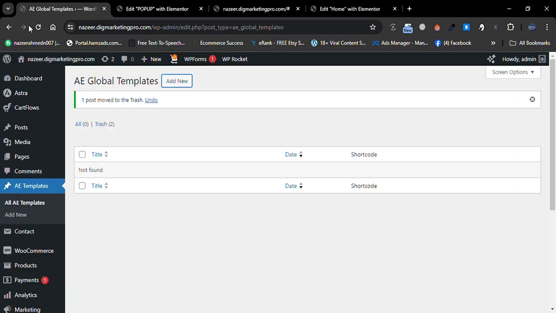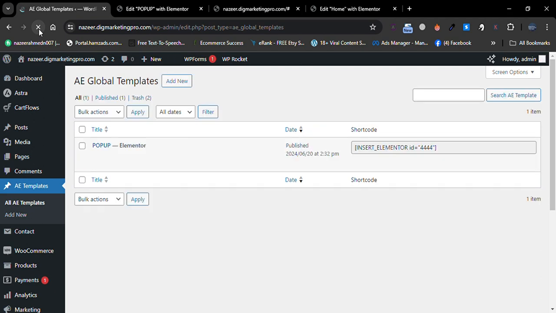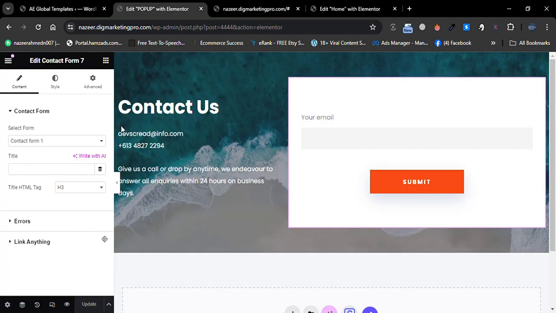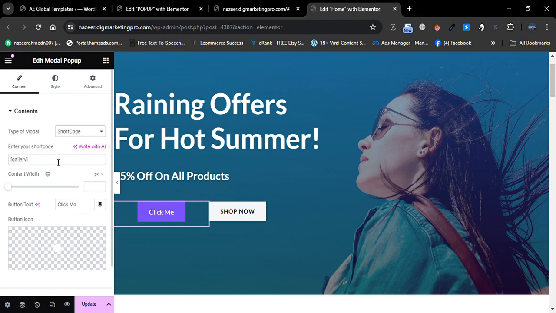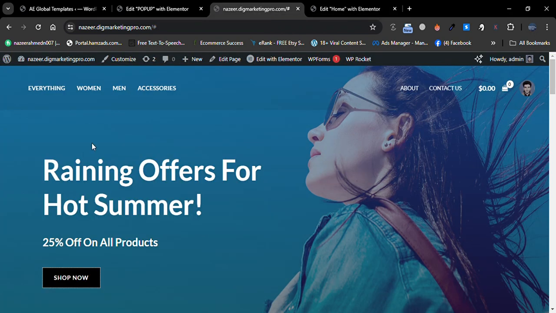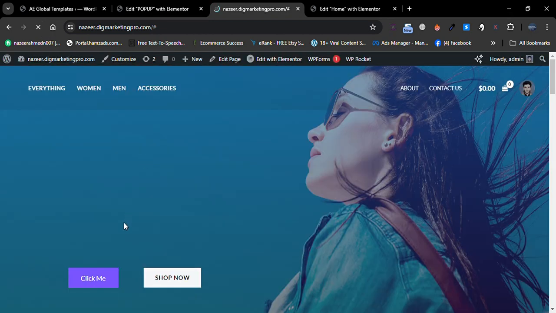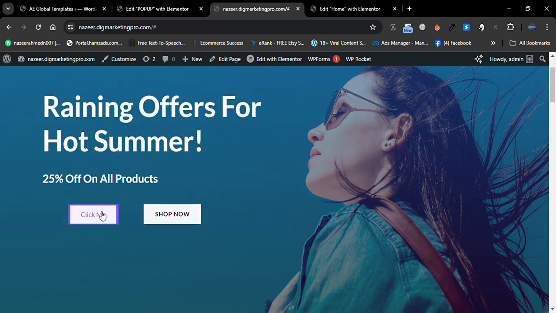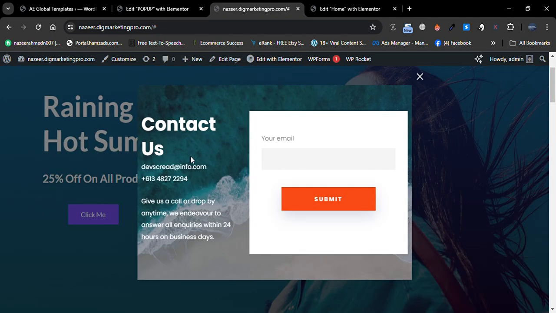So just go back to your dashboard and copy this shortcode and go back here and insert the shortcode here and then update it. So now let's go back here and click on here. So now just click on here, here is our pop-up.